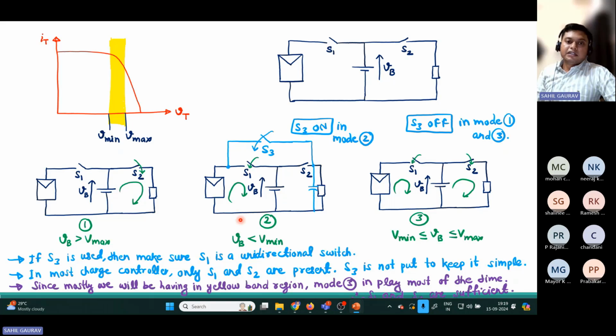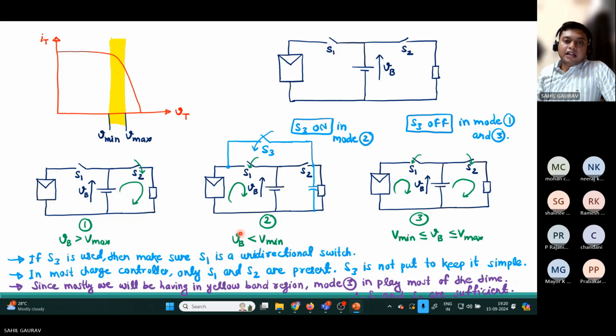So here, if you observe, the second case is not a good option from the customer point of view. Why is it not a good option? Because here you can see our load is disconnected from the supply. So how will this load get supply from the source? In order to get power from the source, we have to use one extra switch S3 such that it can be directly connected to this PV panel. So you can extract the power from the PV panel, and this load can operate.